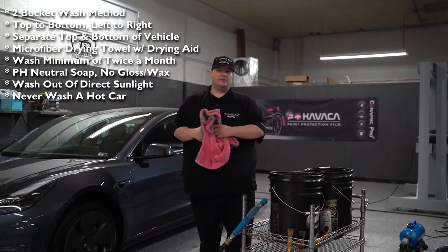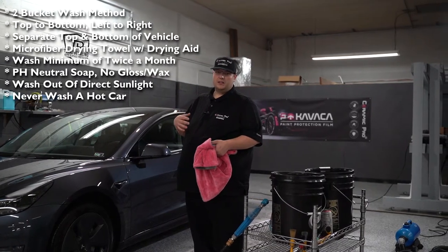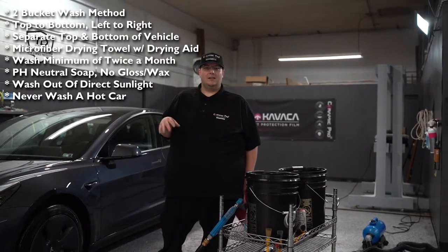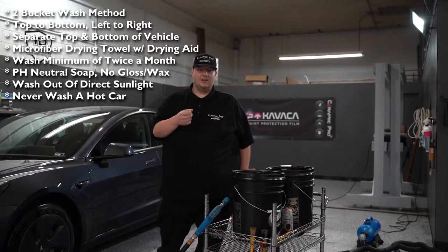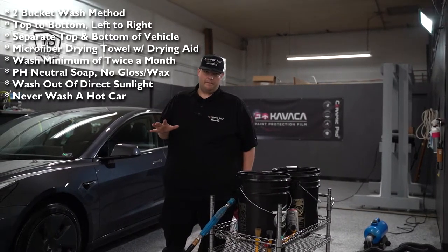Always wash out of direct sunlight. Don't wash in the sun. You're going to end up with water spots. And you never want to wash your car when the car surface is hot. Give it a chance to cool down in the shade. Never wash your car while it's hot, because that's how the water evaporates and flashes. And then you end up with mineral deposits, water spot etching, and that's not a good time.